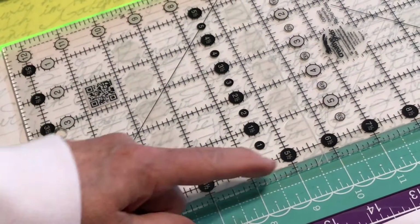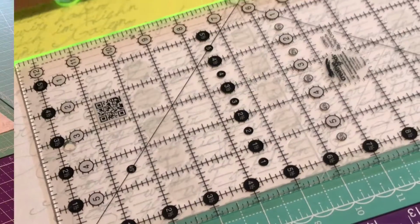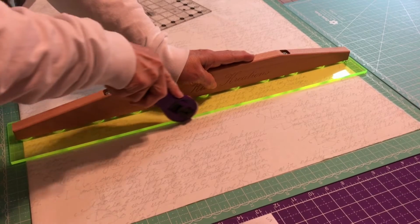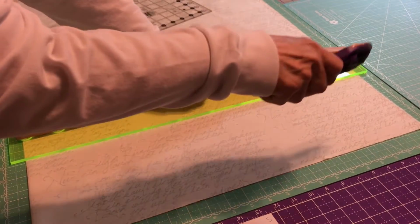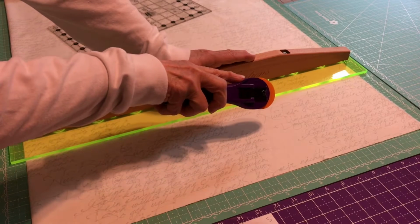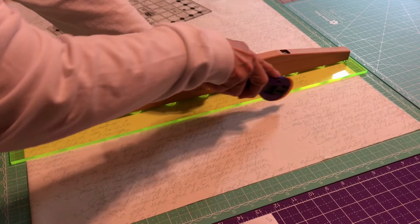You don't have to do it. If you want yours to be off the edge here, that's fine. You can do it off the edge. And then I'm pushing down on here. And I want to keep my cutting tool straight up. I don't want to go sideways like this, nor do I want to go sideways like that when I'm cutting it. I want to be straight up and down and put a lot of pressure on it.